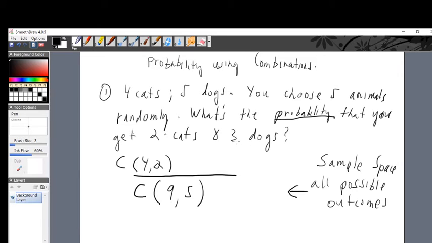Where are you choosing the 3 dogs from? You're choosing the 3 dogs from the 5 dogs. There's 5 dogs to choose from. You're choosing 3. And it's also a combination because order doesn't make a difference. And you guessed from previous videos that there's no plus in between here, but there are all these combinations for the cats combined with all the combinations for the dogs, so they multiply each other, and there is your numerator and denominator.